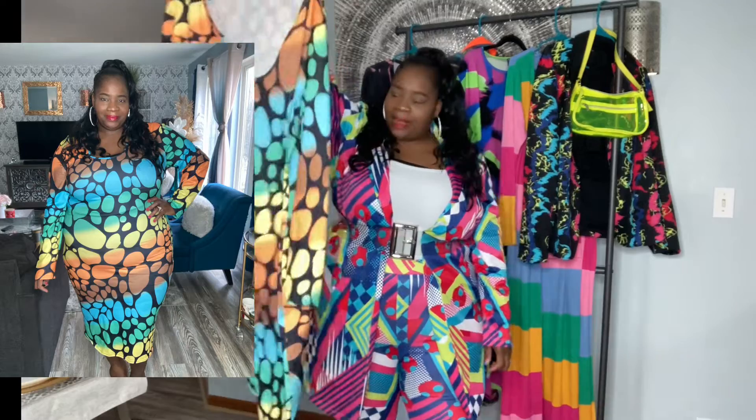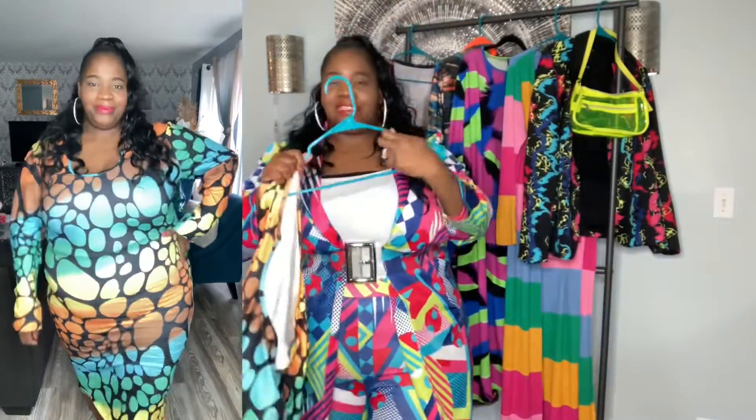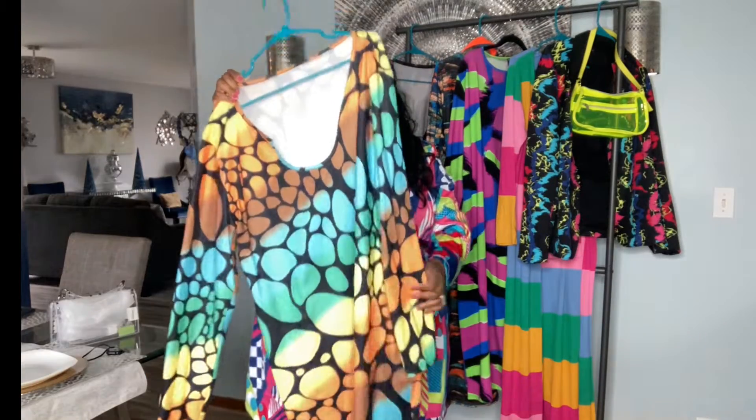Here is this beauty — this print was very popular last year. I have a lot of similar prints from my sister's boutique, Step In a Style by Marie Allison Marie, but this one is from Shein. I love this color — it's more of a mini length. I love the collar, I love the dress. It's soft, nice quality, no loose strings. I love all the colors and this print on my melanin skin. I got it in a size 4X — Shein runs small, so I usually go up one to two sizes for room in the hips.